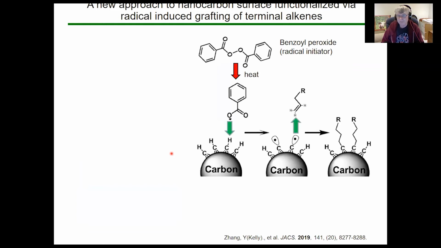induced grafting. And the hypothesis here is that if you can take a radical initiator, so imagine that we're starting with a nanocarbon or planar diamond that's been hydrogen terminated. If we can actually pluck off that hydrogen, then we create a surface reactive site. And so if we have a reactant molecule like a terminal olefin present, then that can provide a pathway toward functionalizing the surface instead of light. And this could be highly scalable.